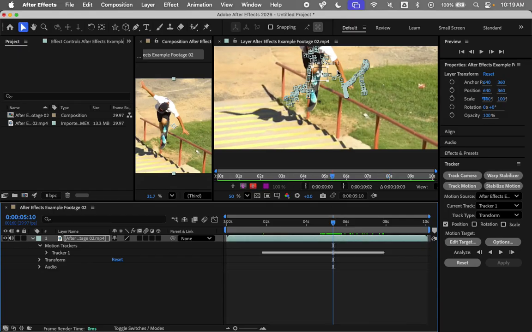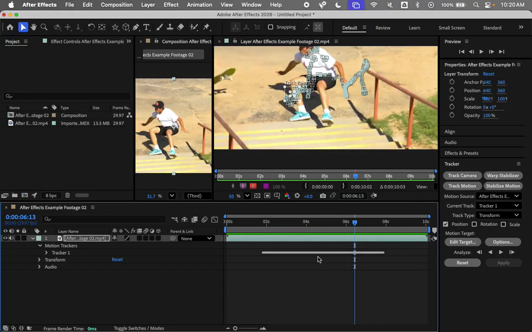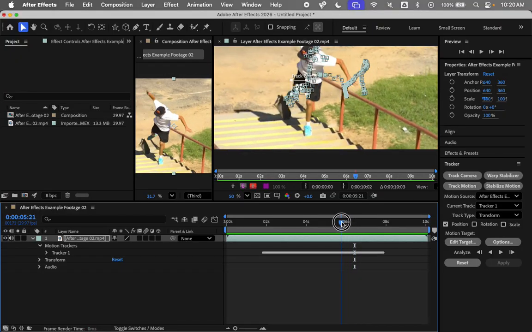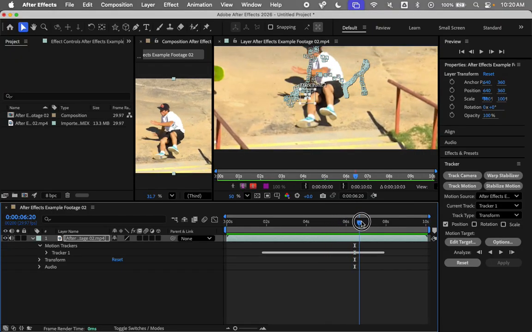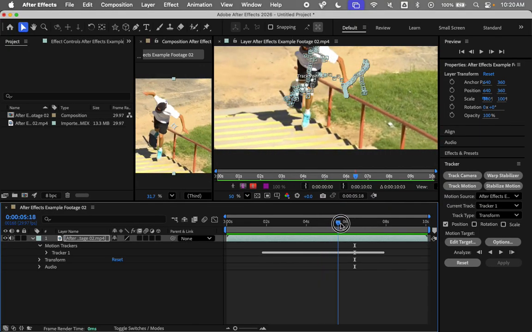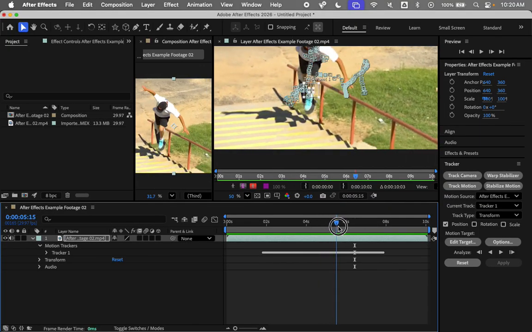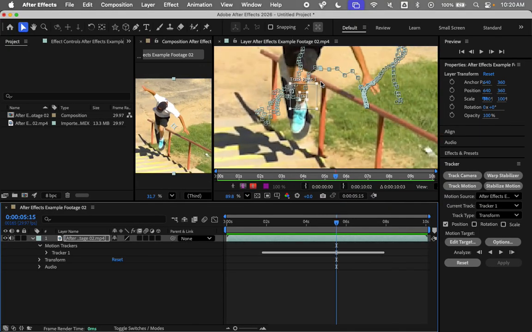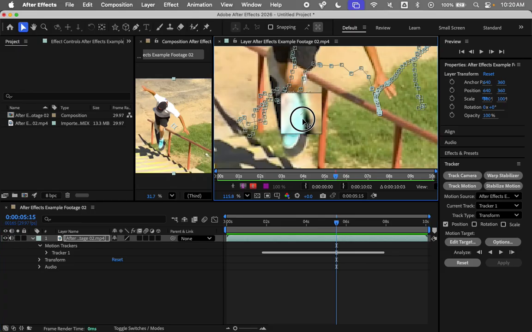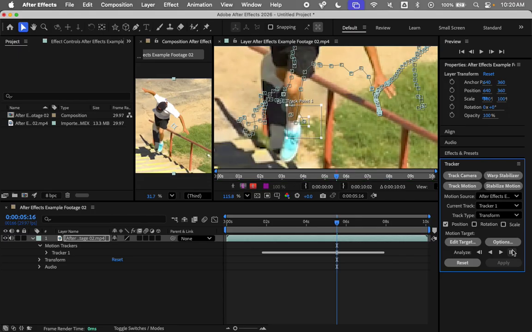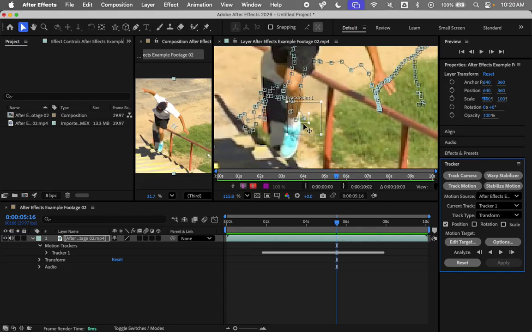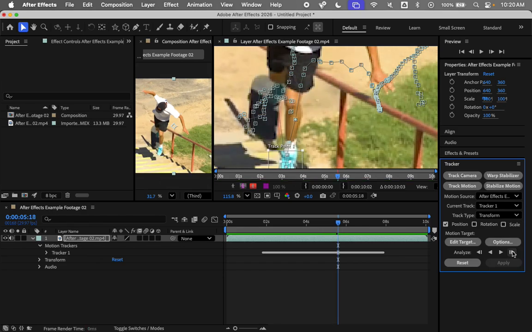If it ever grabs the wrong thing, so in this case, it seems to have latched on to his skateboard instead of his shoe, we can just go back to that point in time where it's lost the plot and adjust that track point to the shoe once more, and then toggle forward in time. If it's really being tricky, you can go frame by frame and make sure that it's locking to that shoe.